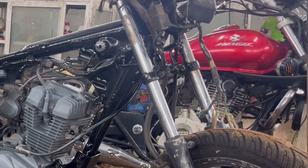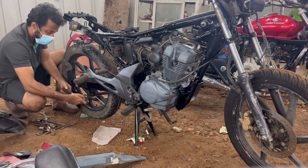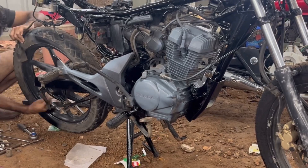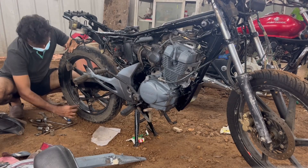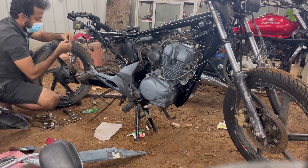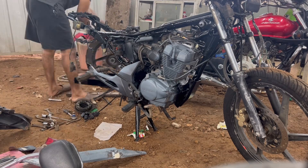I have already painted the chassis in PD black, and the gray portions that you are seeing is actually epoxy primer. Epoxy primer tends to have high sticking and durable properties, especially in areas where the temperature gets too hot. Now that I have removed the wheels, they get a proper cleaning with sandpaper and then a proper wipe down with thinner.